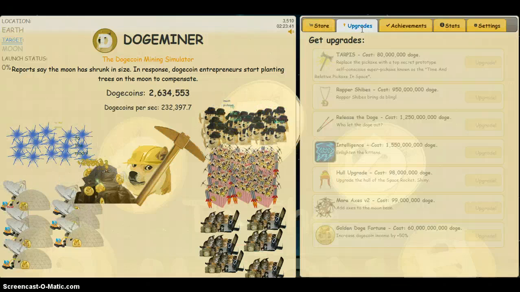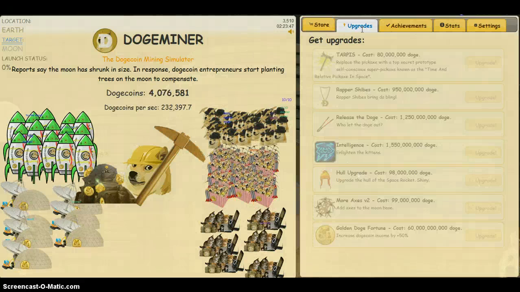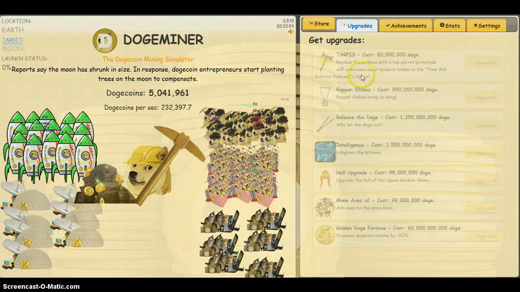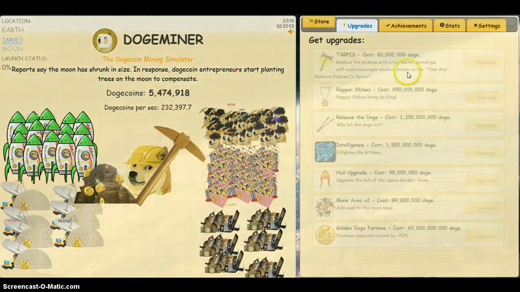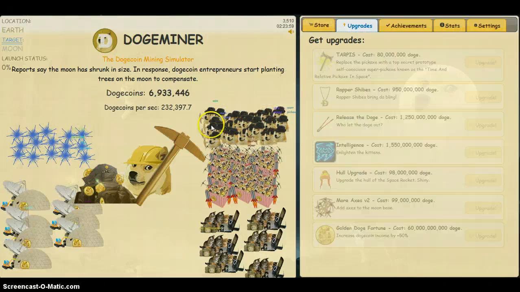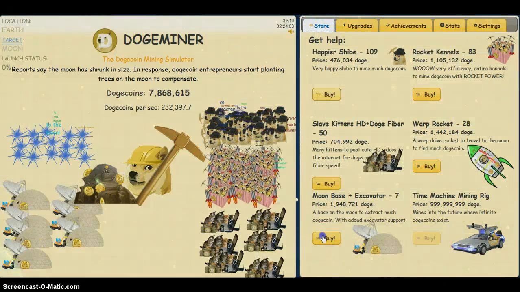Wow, it looks like these trap bits replace the pickaxe on the top of the secret prototype super pickaxe known as the time and right of a pickaxe in space. What? Whoa, that needs 80 million. Yay, it's gonna take a billion years.